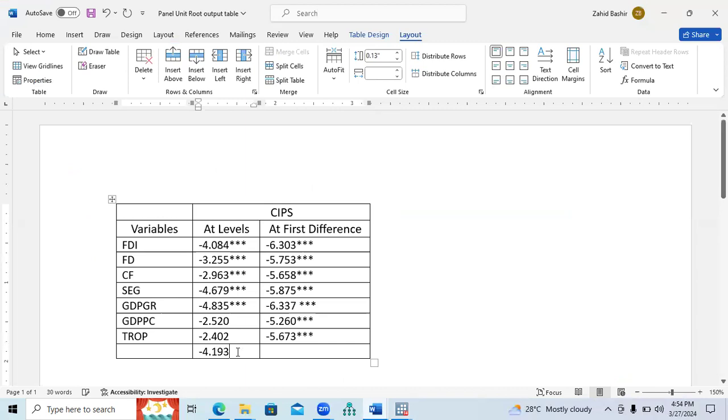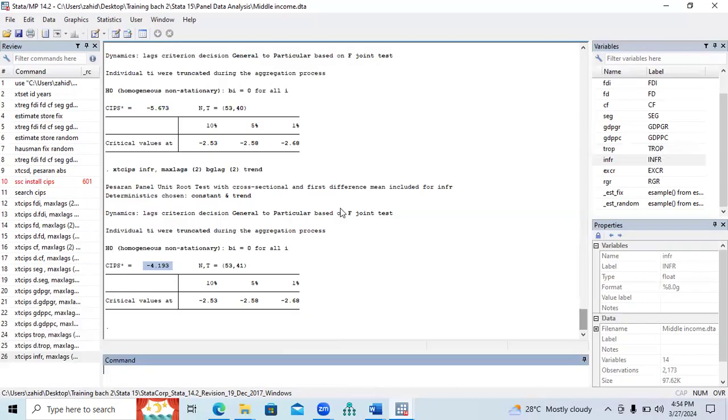So we need to replace the asterisks here with INFR, and we need to check the stationarity at first difference also for this variable. And we need to place D dot for this and click enter.